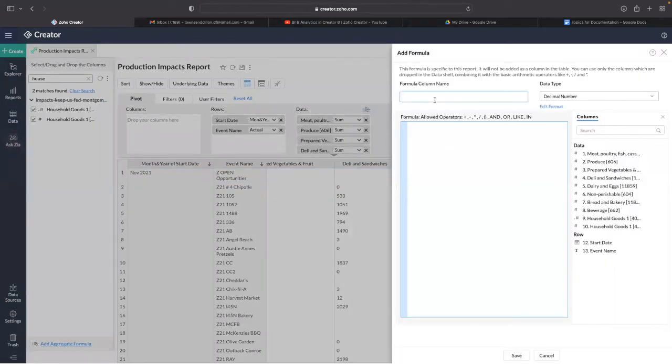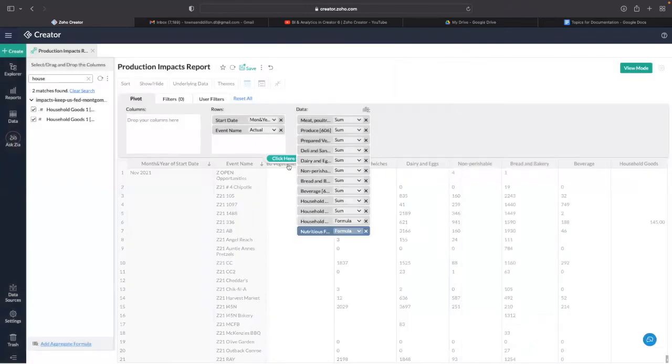So the next one we're going to want is nutritious foods. And this is going to be the sum of meat column plus produce, plus prepared vegetables, plus deli, plus dairy and eggs. Go ahead and save that.